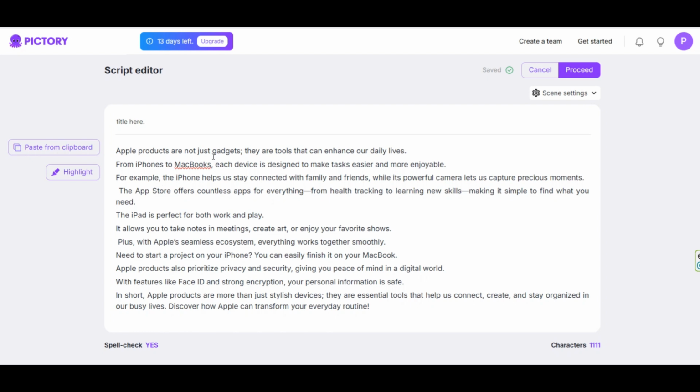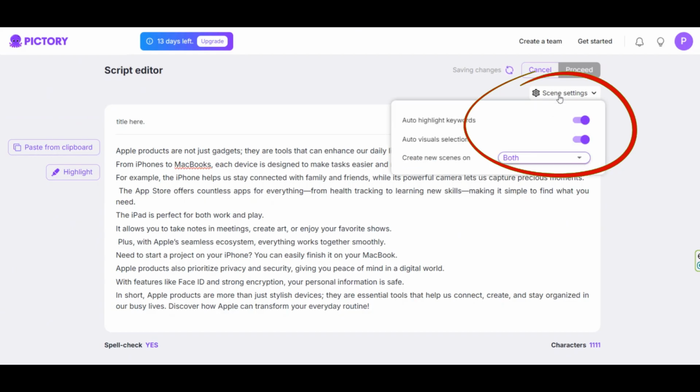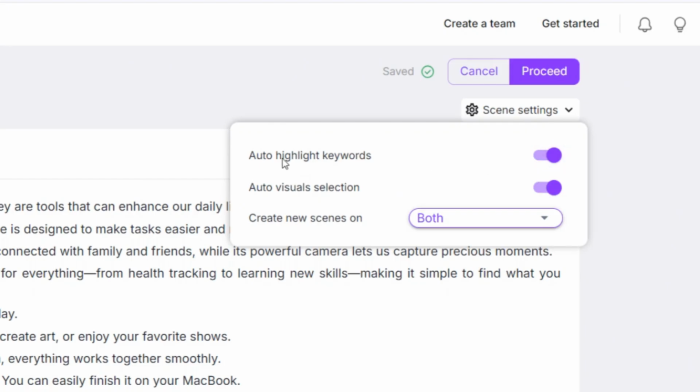Now you may have some important words that you want to highlight. You can do this manually from this part. Very easy. From this section, the main settings of your text are made. If you like the highlighted words to be selected automatically, you can leave this option active. But if you don't like the word highlight at all, disable it.